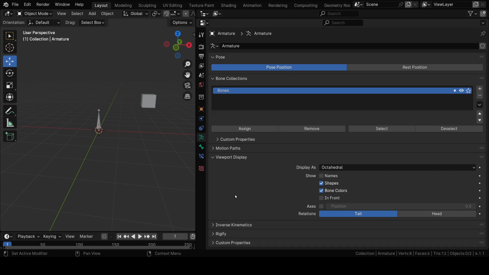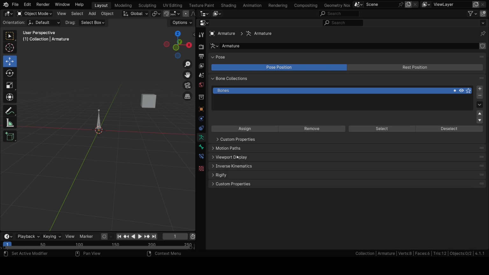Rigify is an extra tool. Even third party people can do Python scripting and bring in some ready-made rigging templates so that you need not do that. So motion parts you are seeing, all these things are there.